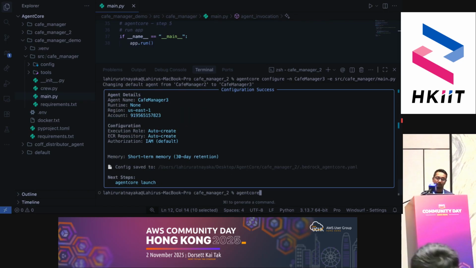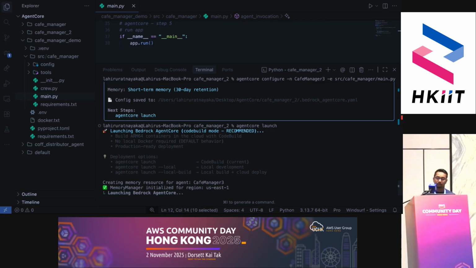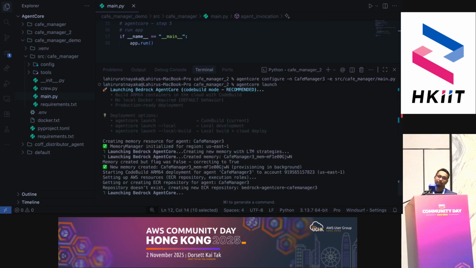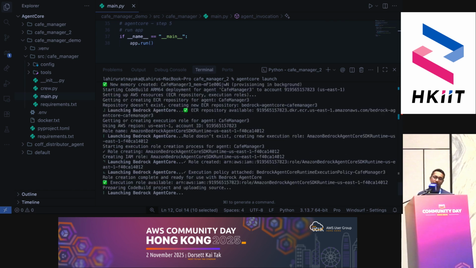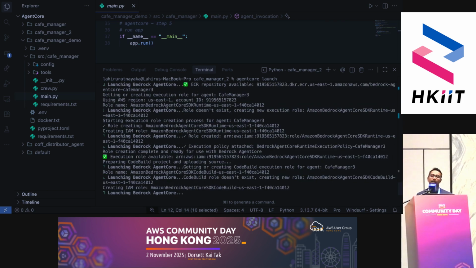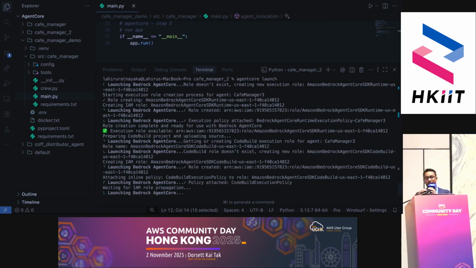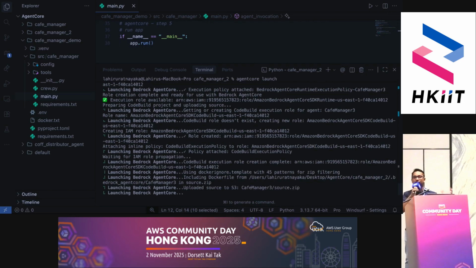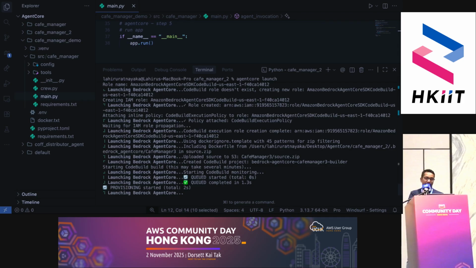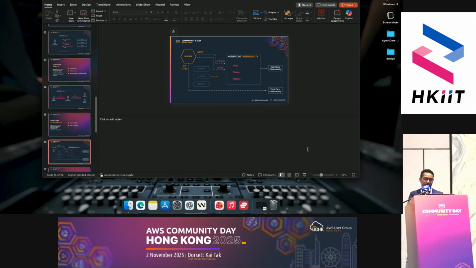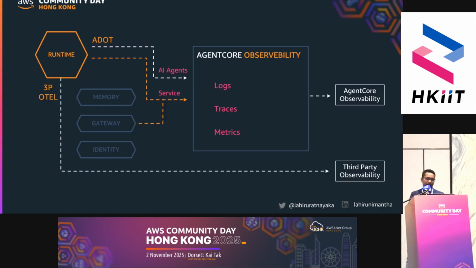I can say yes, something like it. Create like this. Then you can go to AgentCore launch. It should create the whole pipeline, and it will deploy automatically to your AgentCore runtime. From there you can take it and go forward. So this is the AgentCore runtime. You have full flexibility of how you are going to use AgentCore. It's not bound to full AWS, but you can bring your existing frameworks and development. Yeah, let's give it some time. Later maybe it will come.